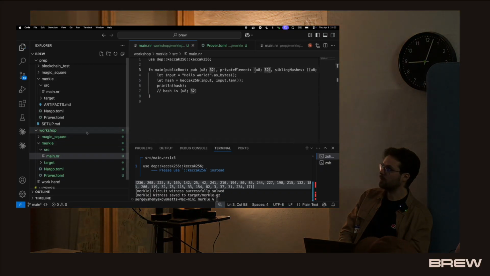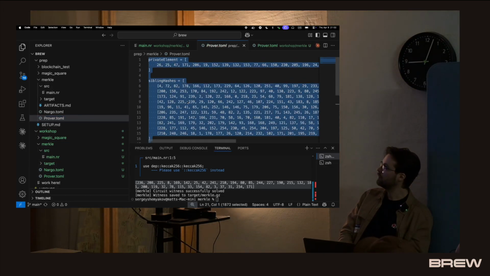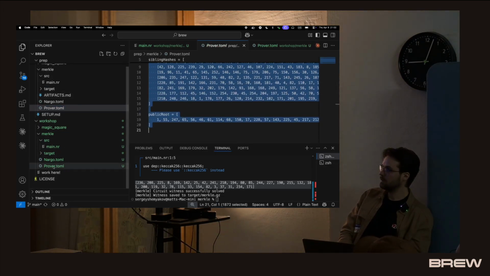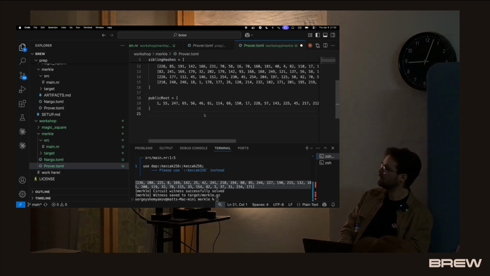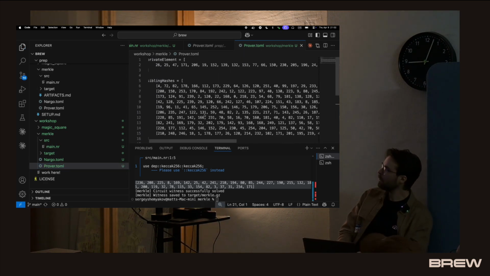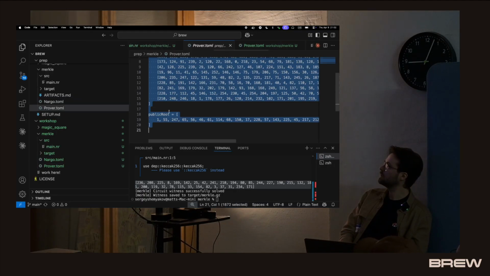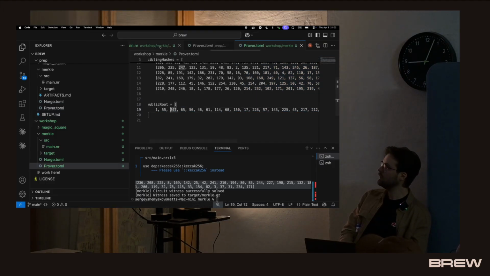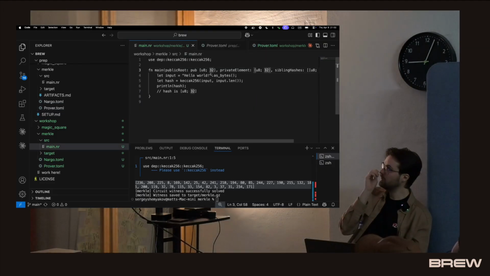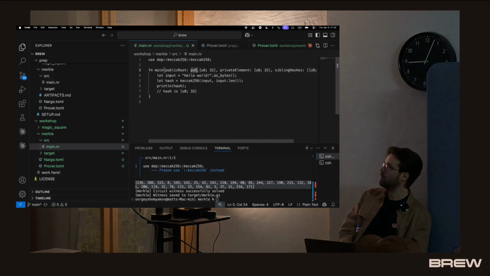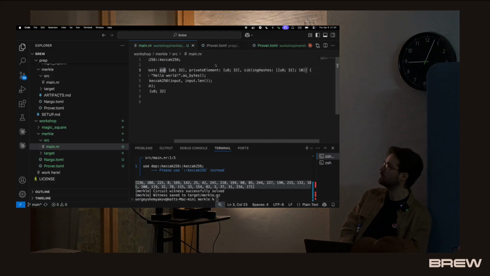And I have prepared the inputs as well. Yeah, so this is what we will paste here. So these are actual values. This is Keccak of 0, I think. Maybe this is the Keccak of string 10, and this is Keccak of 0, of 1, and so on. And this is the public root that correctly computes from this. But yeah, so these will be our inputs. You see the public root will be a public input, and the rest will be private. Okay, so only we will know it.